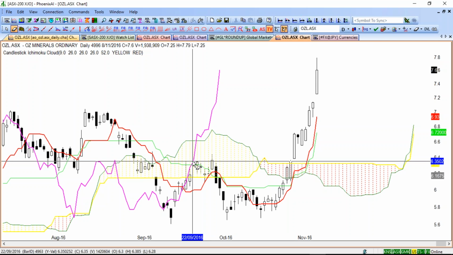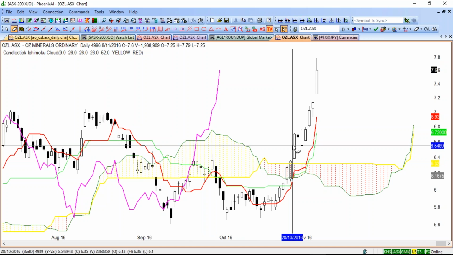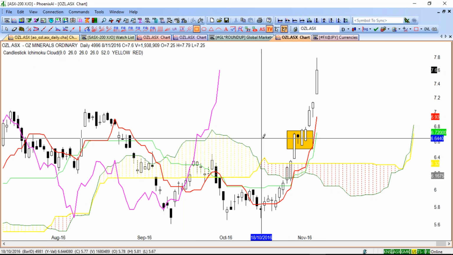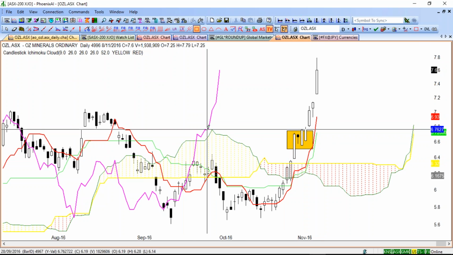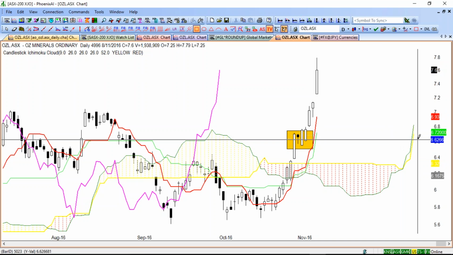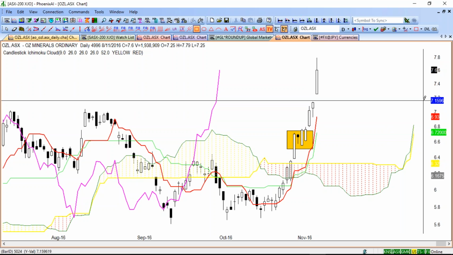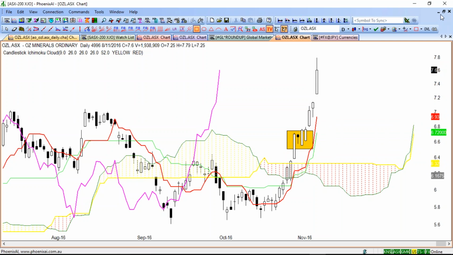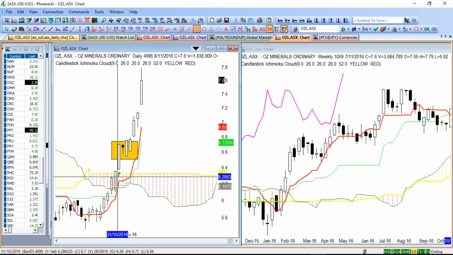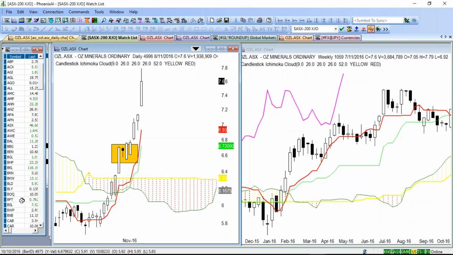Keeping in mind in the background, the Chikou span was inside the cloud. We saw the price move up, and a little secondary market consolidation here, and as it came out of there, the Chikou span was out in fresh air and the market has moved on. We can also see now that the daily cloud, although quite thin, is now pointing upwards and looking a little bullish. So it's a confirming tool across multiple time frames, and can give you some interesting results.